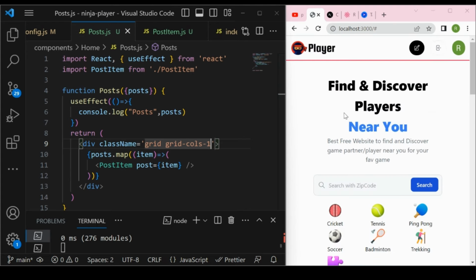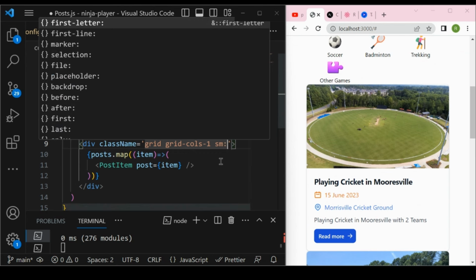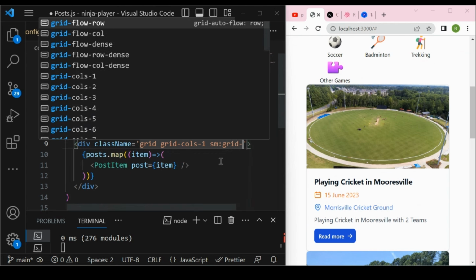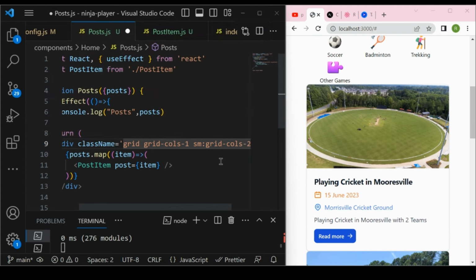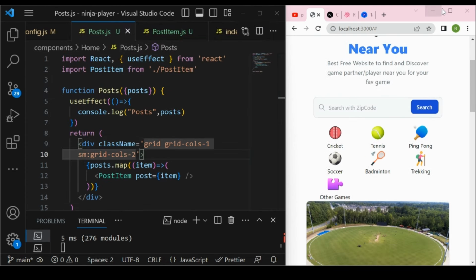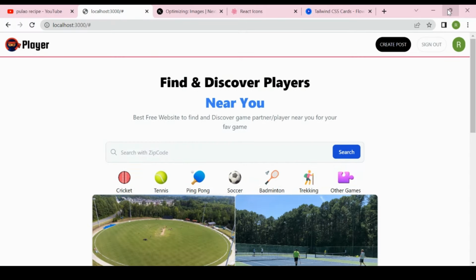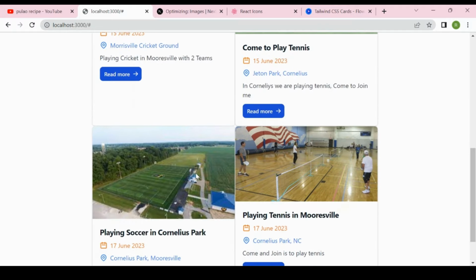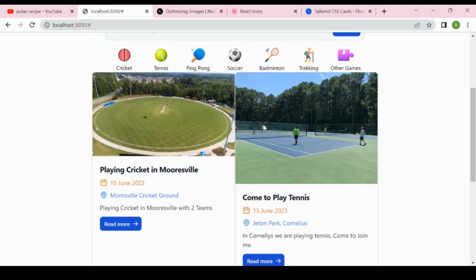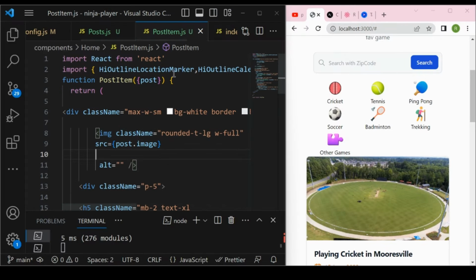So on mobile view it will look like this. Okay, when the screen size is smaller, then we will set grid column to column. It will not affect right now, but if I increase the size, if you see, two column is showing. Okay, but don't worry, we will change. And also if you observe, right, height is not properly matched, right? So let's go back here, go back to the post item, and we will update our height as well.